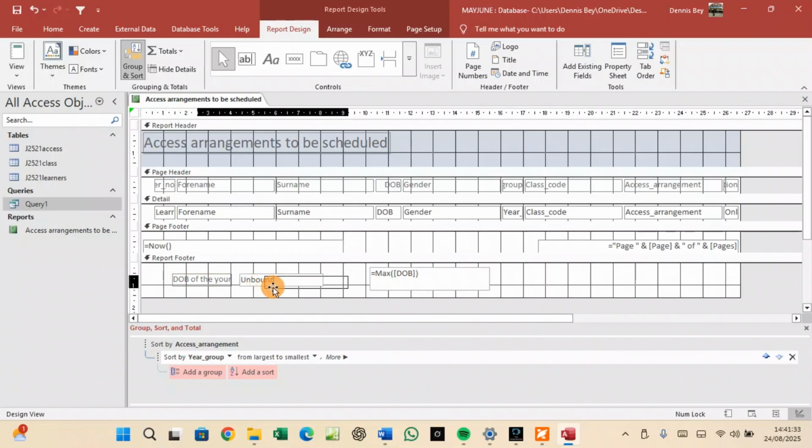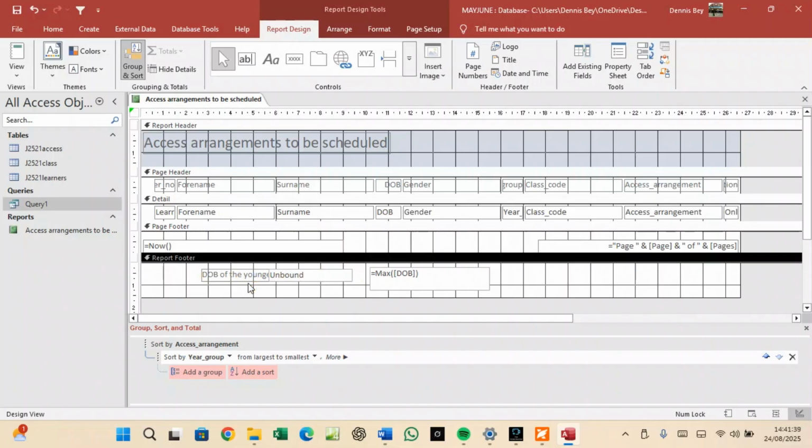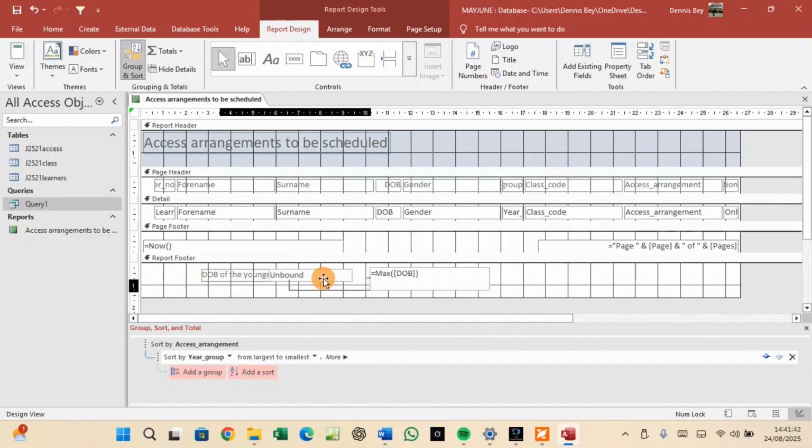So I'm struggling with this. I'll be able to see how I'm going to fix this. The date of birth.